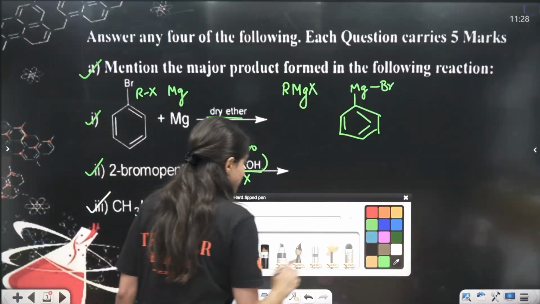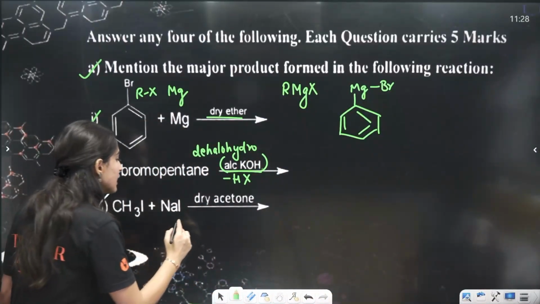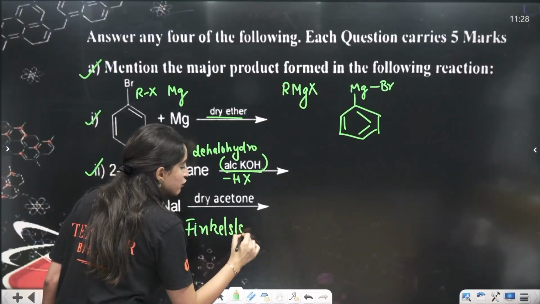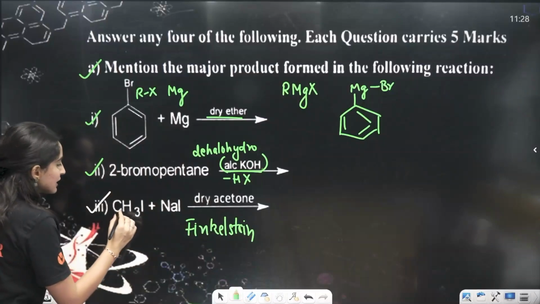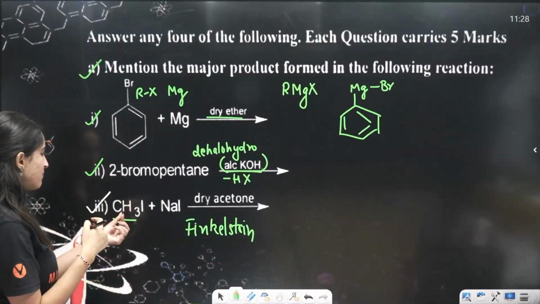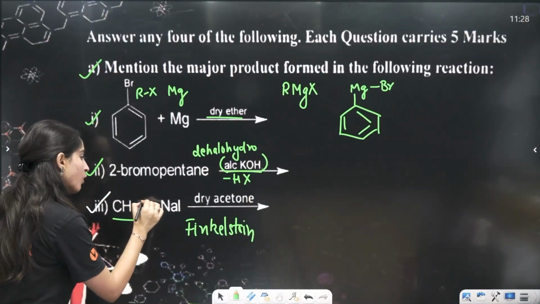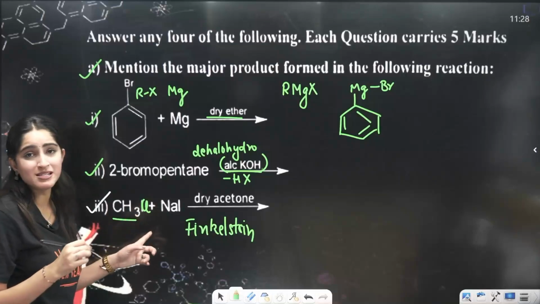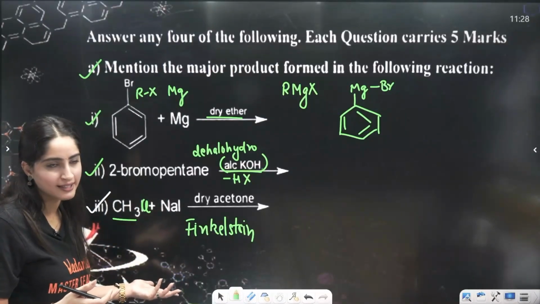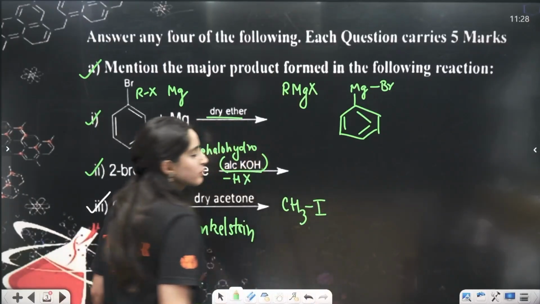Now, this is a naming reaction, right? What is the name of the naming reaction? Finkelstein reaction, right? The Finkelstein reaction, which is a halogen exchange reaction. Here, this CH3I, it will be substituted by this. For example, I think here they should have written CH3Cl or anything else, right? It should not be CH3I because it will definitely form CH3I only in the end, right? So they should have written something else. So this will be CH3I should be the answer.